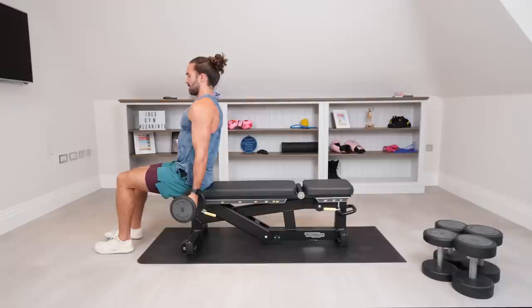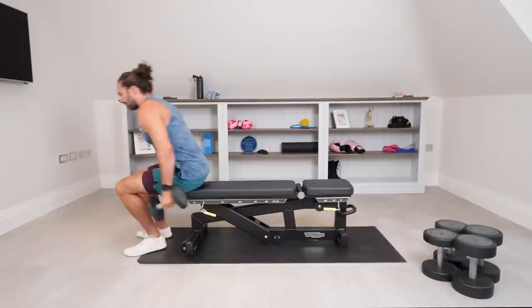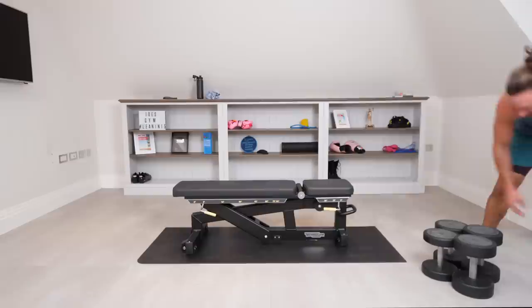14. Final rep. Stretch. Lift. Squeeze together. Raise up. Oh, cool. I feel that. Right, let me get these out of the way. Don't need them anymore. So as I said, that was our first isolation exercise, just to really activate the muscle. Now we're going to do some heavy pressing.